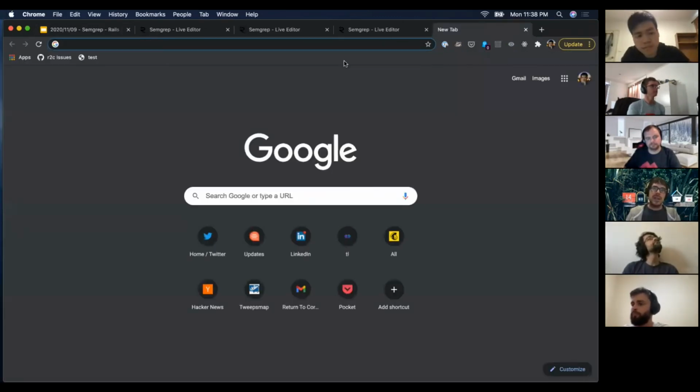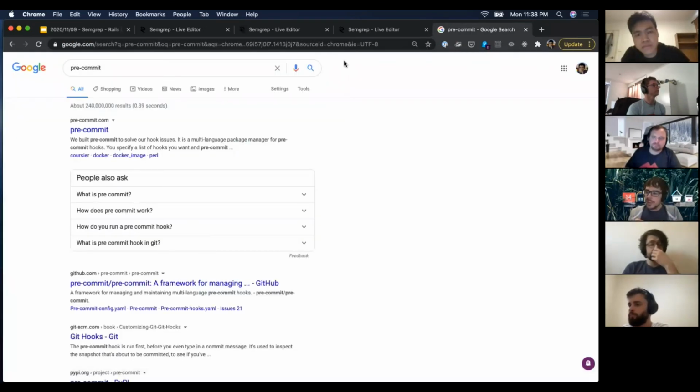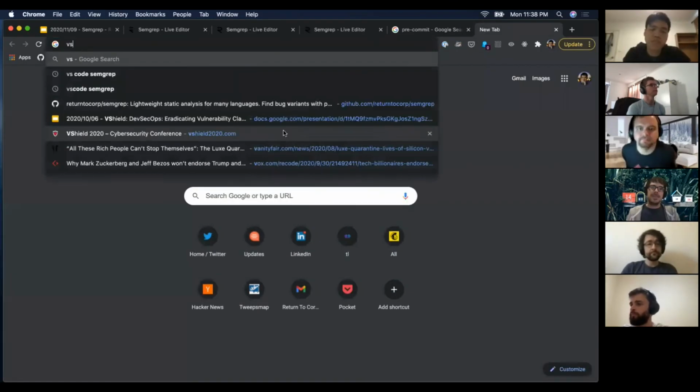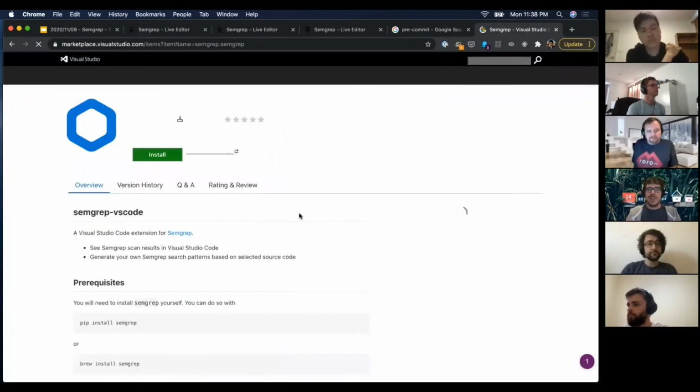Yeah, totally. So I think Guard, we haven't played with that specifically, but I think that should be easy. Really any git pre-commit hook or anything that can allow you to run an arbitrary command line tool would be easy to do with Semgrep. We have played a bit with pre-commit, which is basically very similar to Guard. There's also a VS Code extension that's pretty alpha stage, to be honest, but it does work.